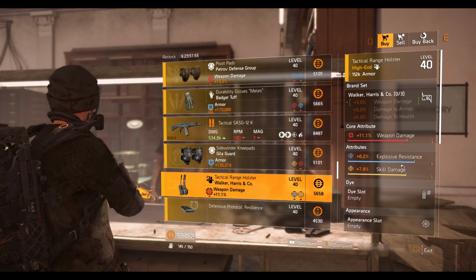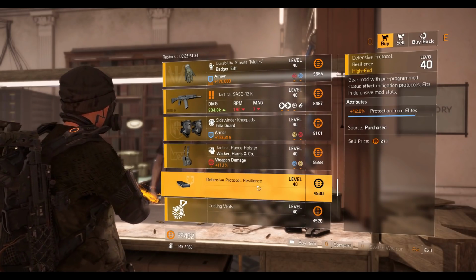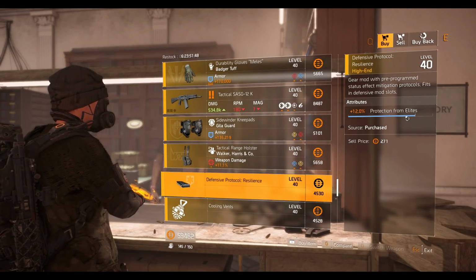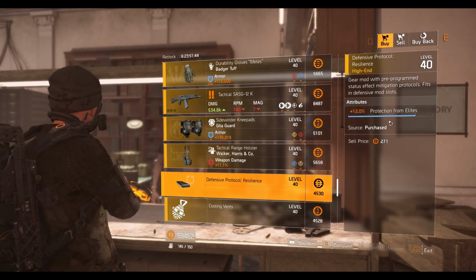holster with 11.1% of weapon damage, 8.2 explosive resistance, 7.4 skill damage, a defensive protocol resilience mod, which is 12% of protection from elite. Nice, you should definitely pick them up. I mean, yeah, it's always nice to have.